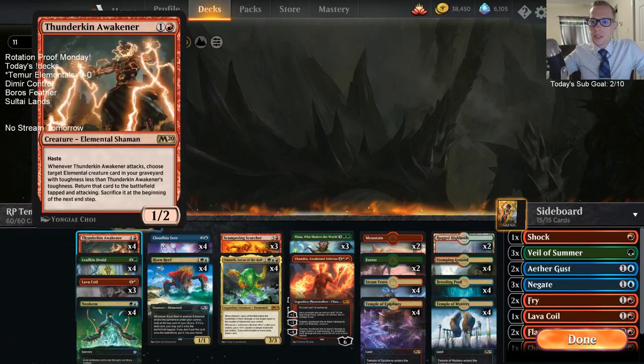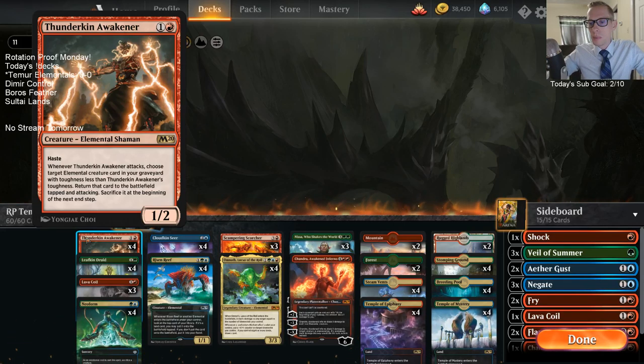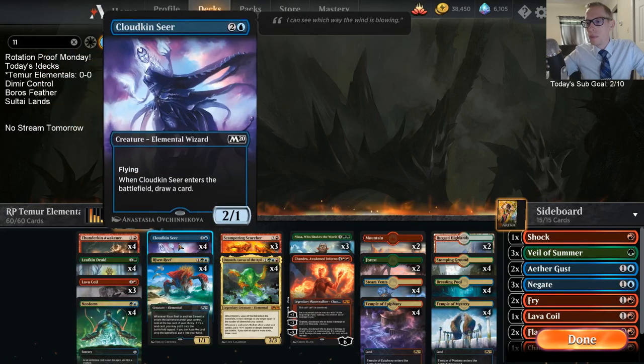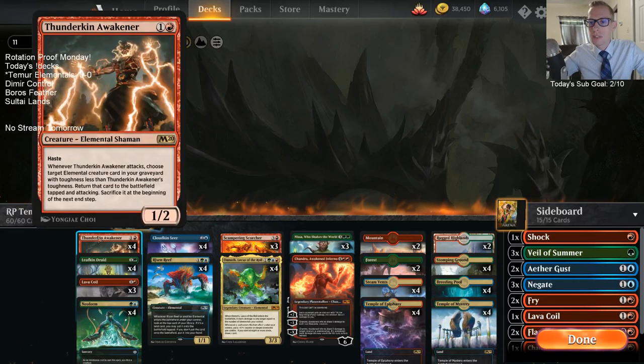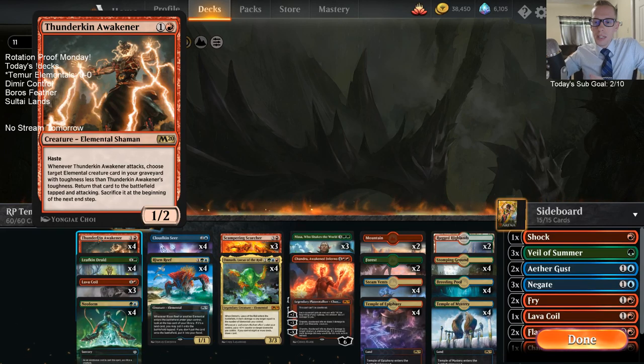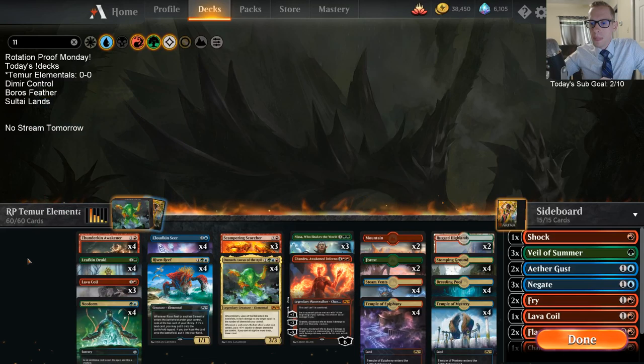Awakener is just a 1/2. Doesn't really bring very much back from the graveyard. I mean, it can bring Cloudkin Seer, Risen Reef, and Scampering Scourger. All right, so I guess it brings a lot of stuff back. So it can bring all those things back from the graveyard to play. But it can even bring more back if you start getting counters on it. If you Neoform, I guess we can't Neoform into an Awakener, can we? Because we don't have a 1-drop.